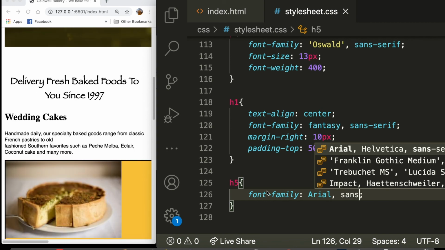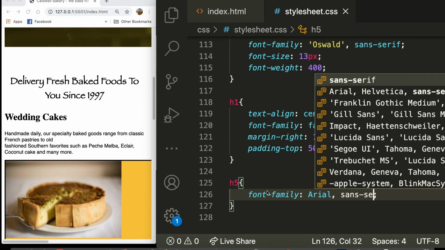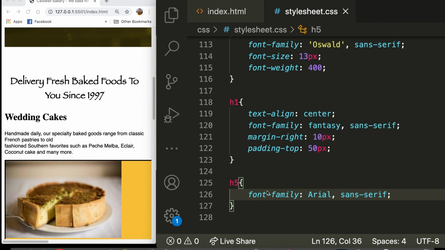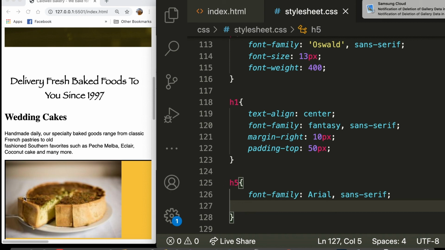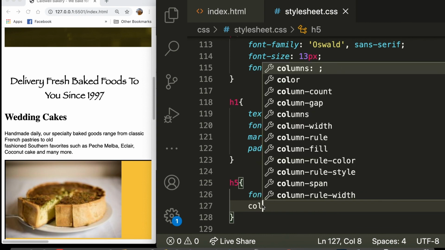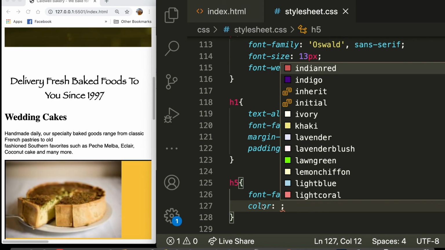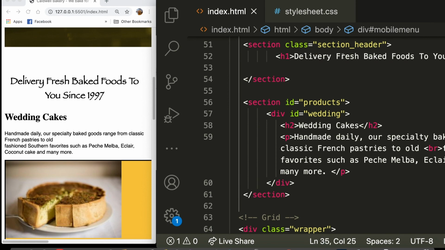I just want you to get custom to sans serif for Arial. We got a color of... I think, let me look for that H5.